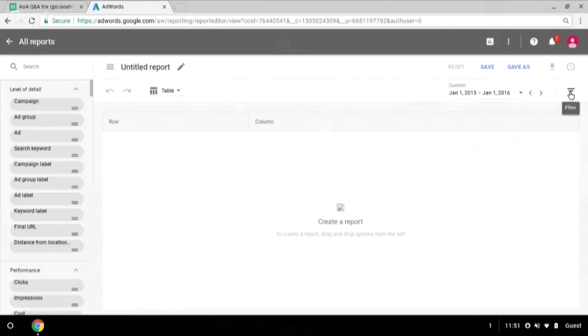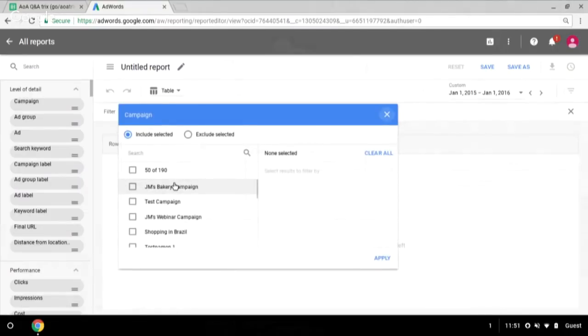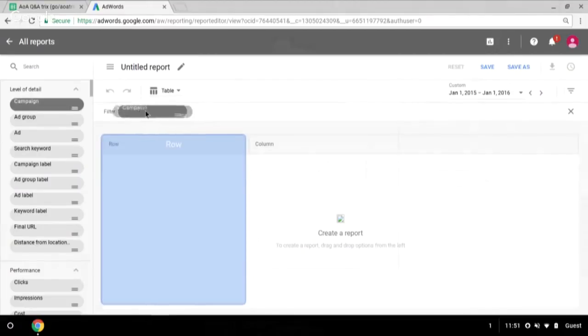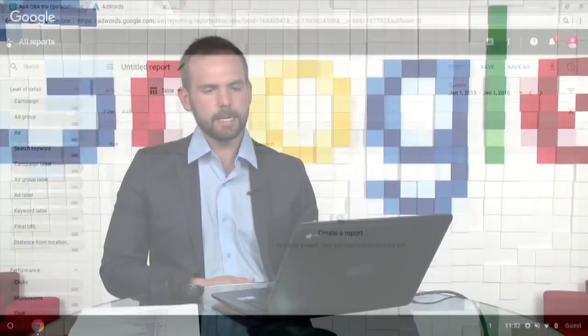We can either click on filter over here and then add in the particular campaign that we want to filter to, campaign name or campaign. This should allow us to include or exclude certain campaigns. Or we could actually click and drag this over into the filters, I believe. So that's the way that you can control the campaign, the ad group, the ad, the keyword that you want to report on appropriately. And when we talk about this report editor for manager accounts, you can also choose certain accounts as a whole to report on, as well as the campaign level filter functionality.